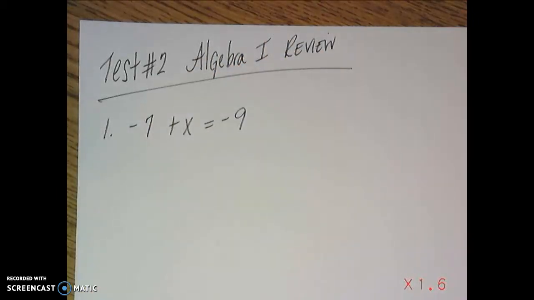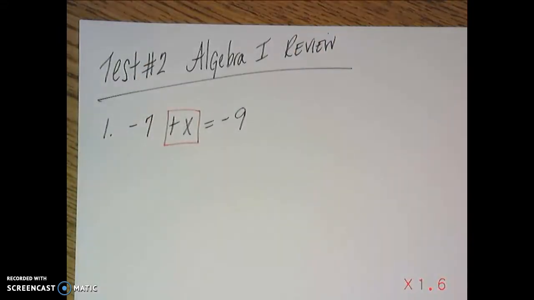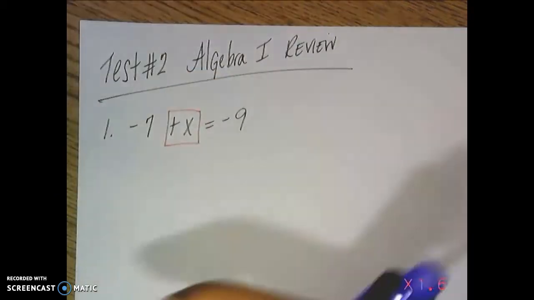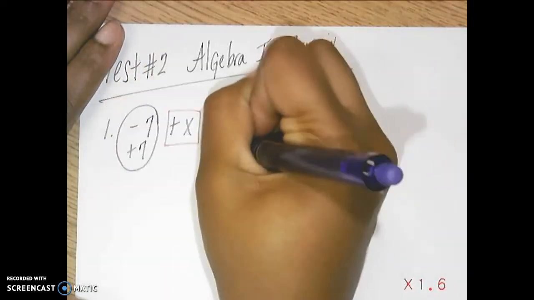Now, if you want to solve for x, what I told you to do during class is to put a box around the variable that you're solving for, and then try to figure out how to either make the addition beside it become a 0 or to make the multiplication beside it become a 1. So right here, what I'm trying to do is make the -7 become a 0. So in order for it to become 0, I have to add 7 on both sides.